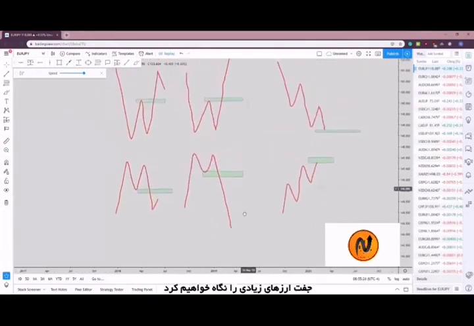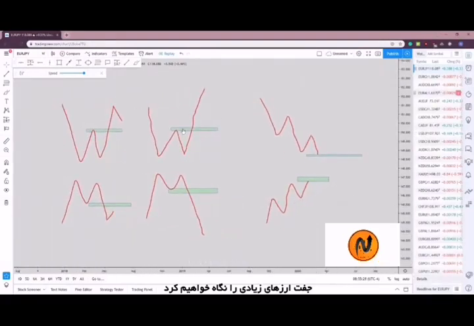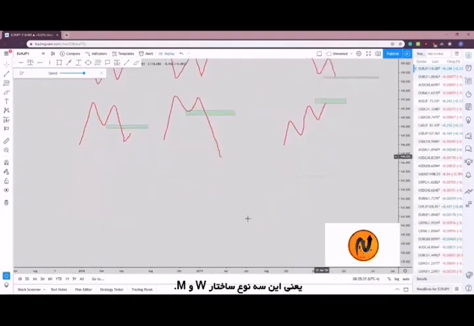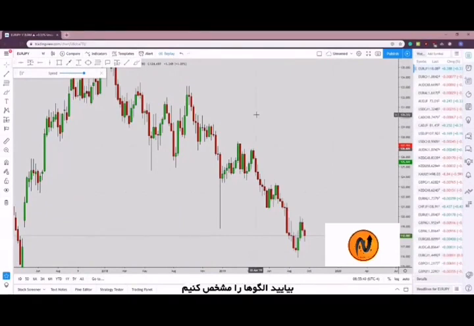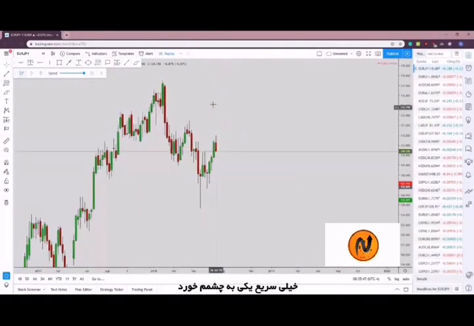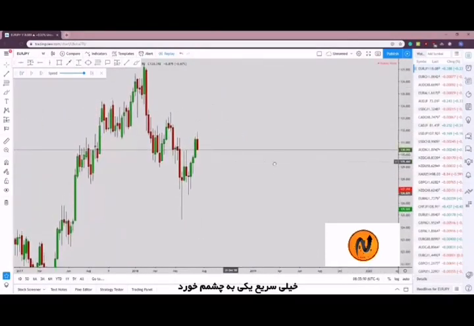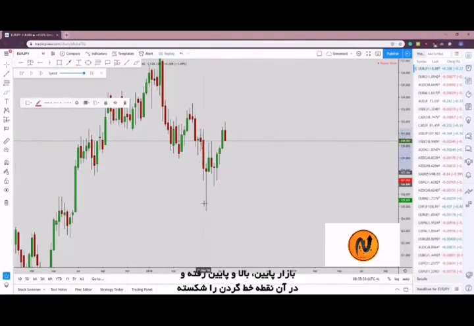Now we will be looking on basically many pairs, and we will be searching for W formations, these three kind of W's, and these three kind of M's. So starting here from the first chart we have in our hands, let's identify the patterns. A very simple one immediately goes in my eyes. Here we go, nice and clean W formation. The market goes down, up, down, breaks the neckline. At that point you're expecting a push at least to the neckline.